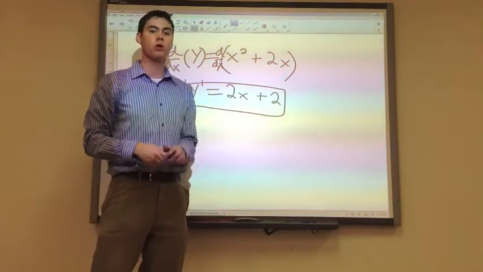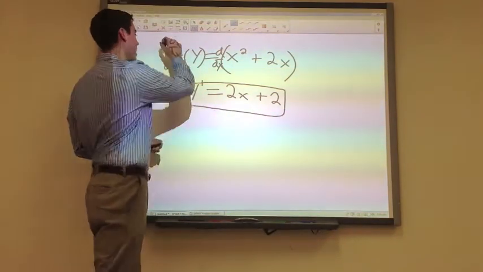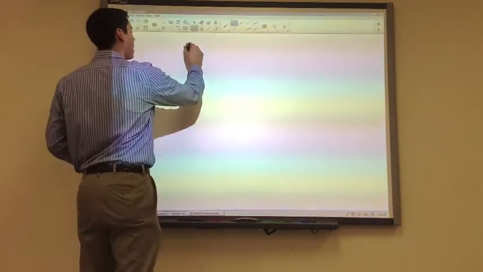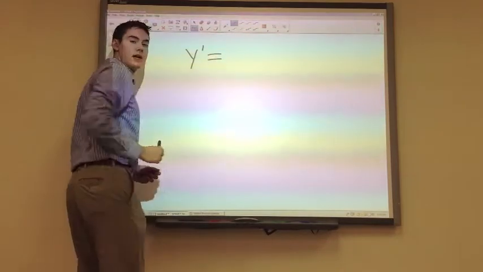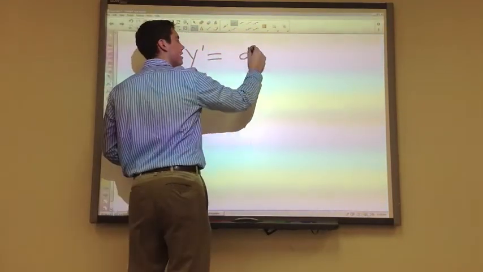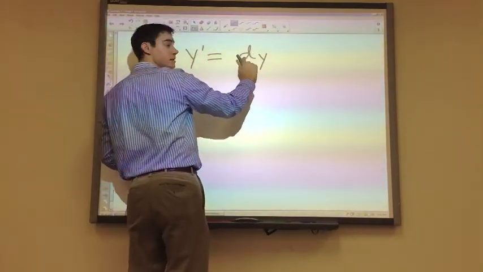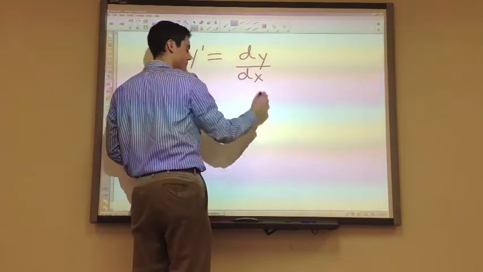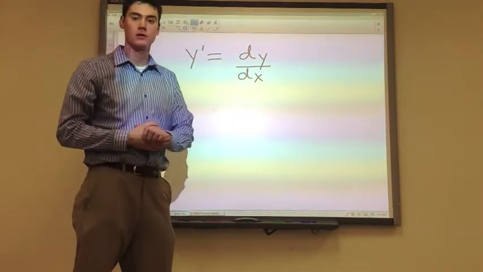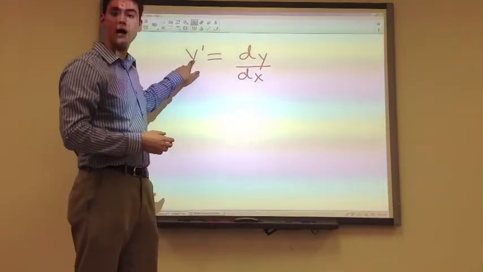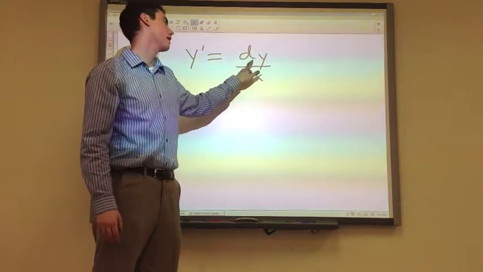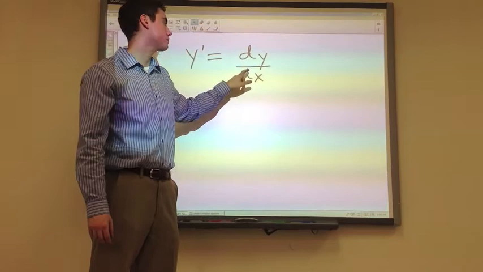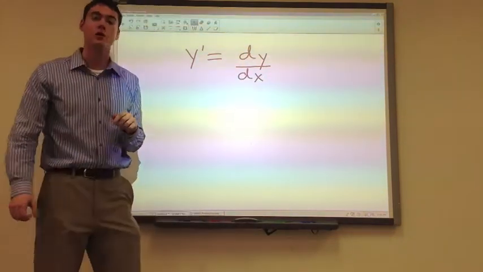All of this is still true, all of this is still good, but I want to talk about the notation happening here. In general, when we have y prime, that's the same as a very infinitesimally small d, change in y, over a very infinitesimally small d, change in x. And so when we're taking y prime, we're really finding the change in y over the change in x. A very small change in y over a very small change in x, because remember the derivatives measure slope.